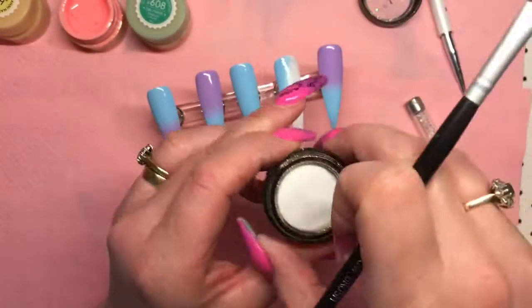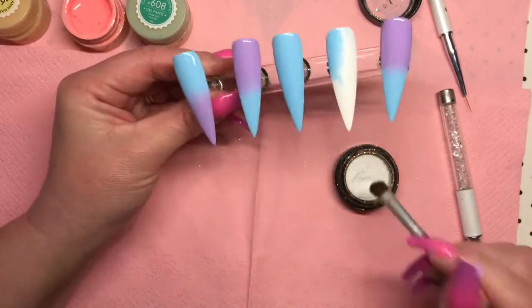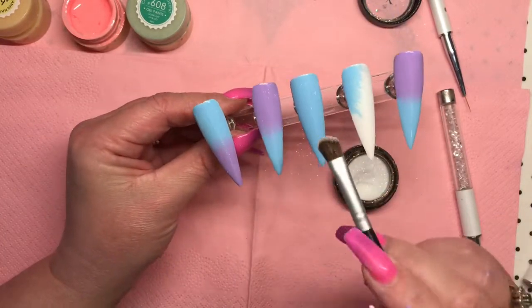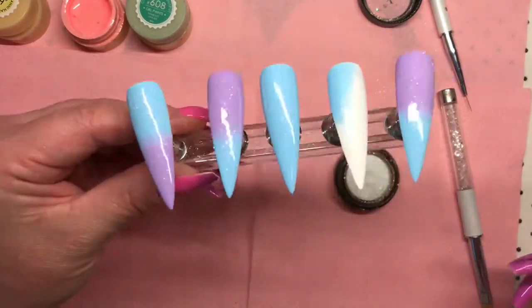I went ahead and did the second coat off camera just to keep the length of the video down, and now I'm going in with a really fine glitter from Brillbird. It's their Magic number 6, and it's a really super fine glitter. It's almost like mermaid glitter. I love it.